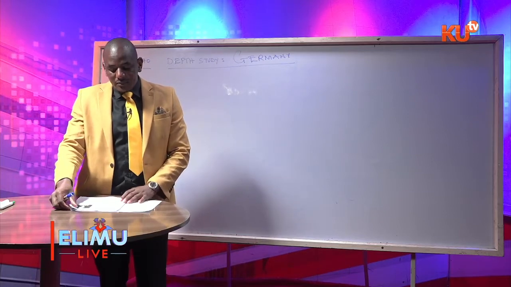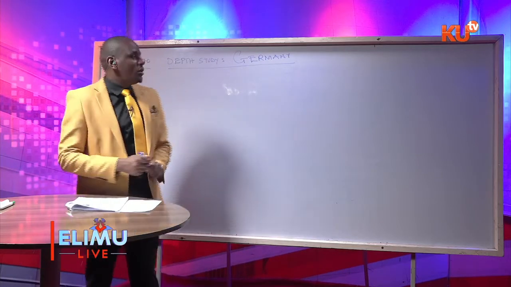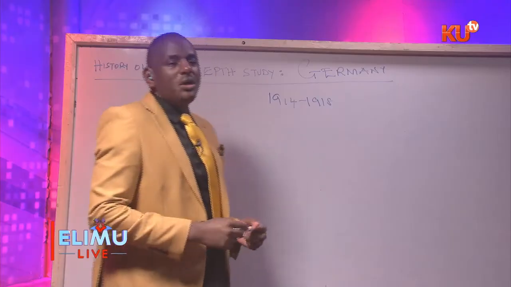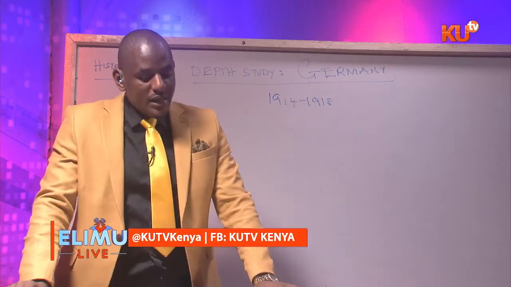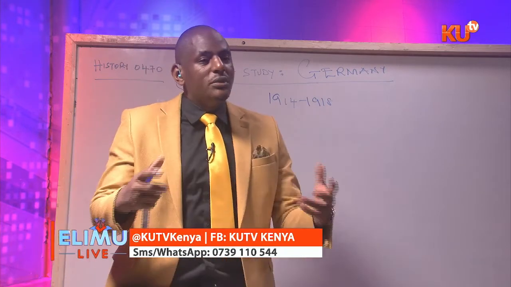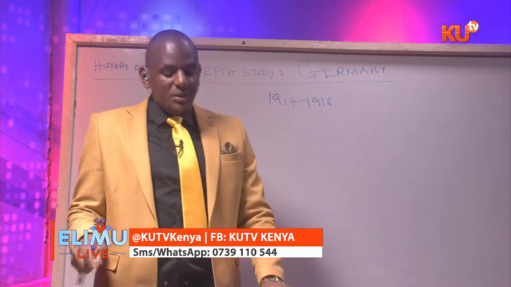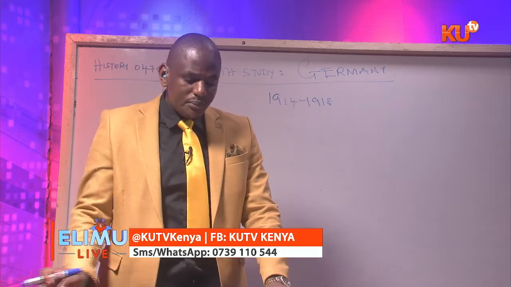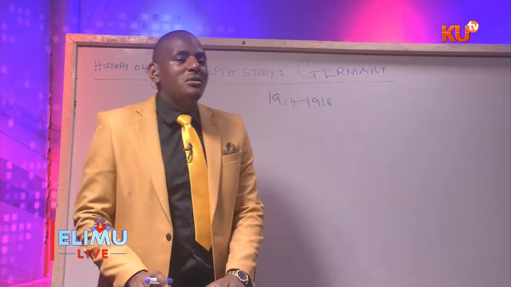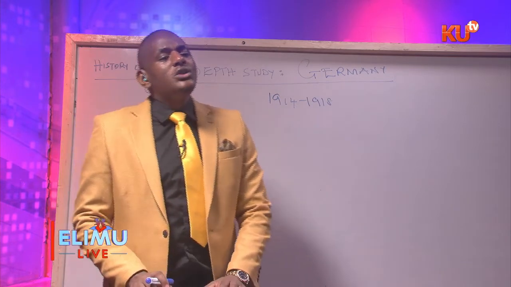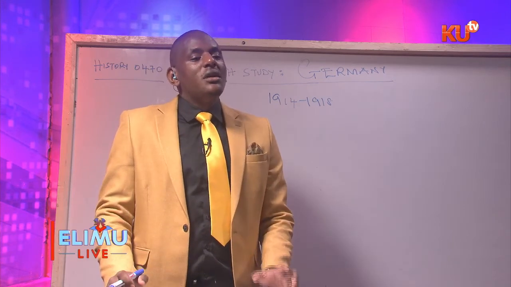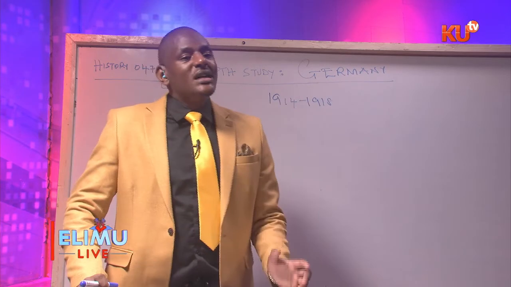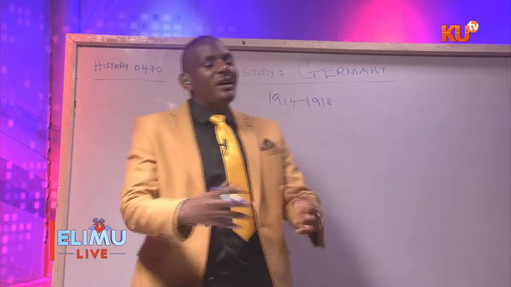So as I said, during the First World War, and the period that we are talking about here is 1914 to 1918, Germany was ruled by a Kaiser. A Kaiser is a German title to refer to a king. The Kaiser was in charge of government and the army. The Kaiser is the one who appointed a chancellor. During the rule of the Kaiser, the German people enjoyed or respected their government because the government was very authoritarian. The Kaiser himself spent a lot of money in equipping the military, and therefore the German people were really satisfied with their government.